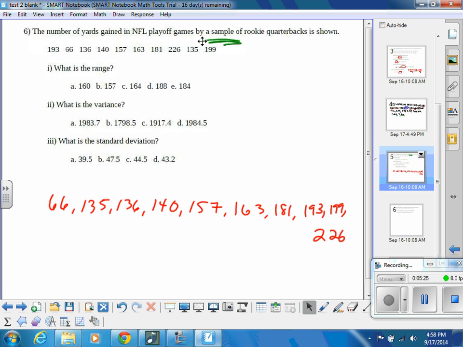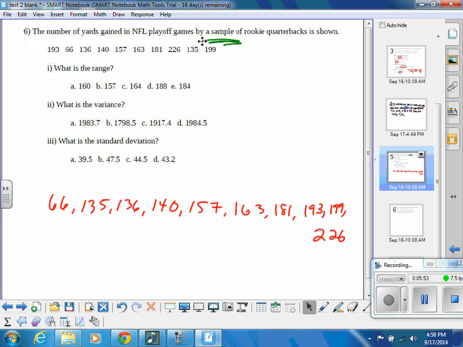Go into the L1 column and delete anything that's there. And enter in these 10 numbers. It doesn't matter what order. You can enter them how they are in the problem, no need to put them in order. And then you go back to stats once you're done here. And then you click on the first one that says one variable stats or 1-Var. Hit enter twice, and that's actually going to give you your variance and your standard deviation. Really nice. So there's one way to do it, okay?